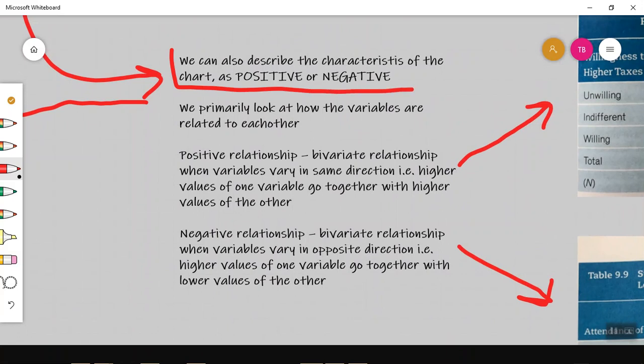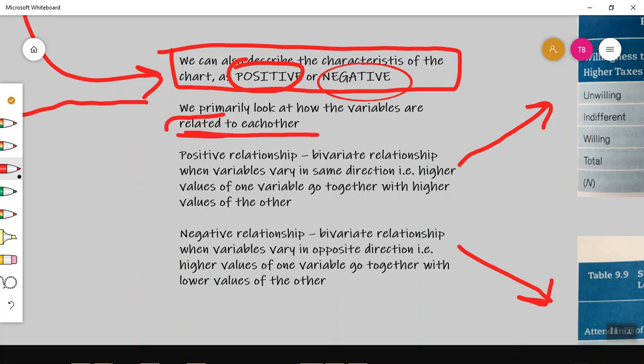This is a descriptive thing, a definitional idea. You could characterize charts that you get from SPSS as either positive or negative. We're looking at relationships, how they're related to each other. Pretty much any sort of data research we're doing here is always going to be looking at relationships. So one of the types of relationships we could use to describe how two variables are related to each other is a positive or a negative relationship.